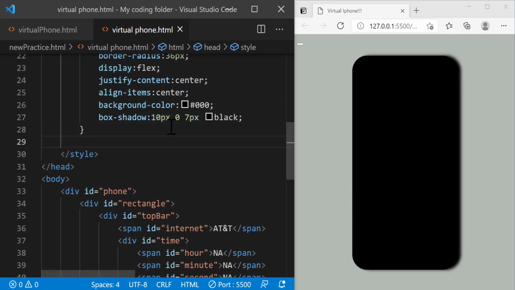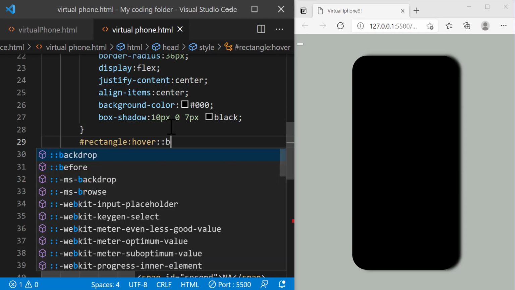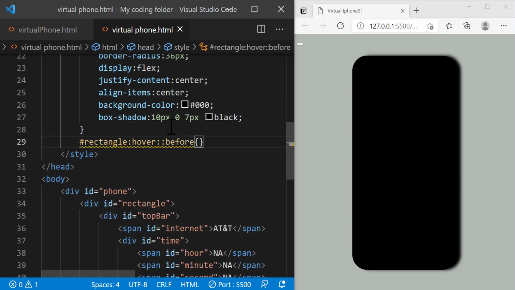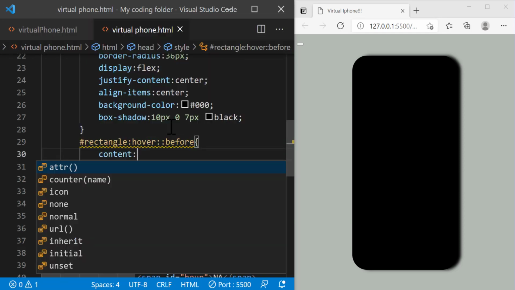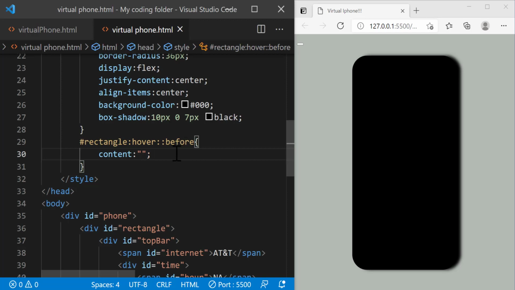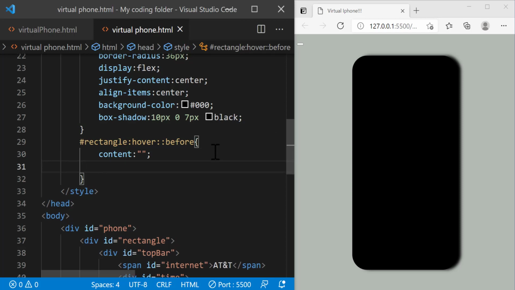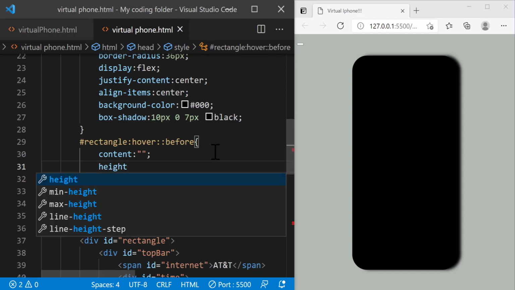And then after that, we can select our rectangle, and when we hover over it, we're going to create a before element, which is a pseudo element, and the content will be set to an empty string. This is a very important line that you must always type for pseudo elements, whether you're using before or after, because if you don't, you'll be wondering why your code isn't working. It's happened to me before, and it took me 10 or 20 minutes to realize it. So I hope it doesn't happen to you guys. So that's a helpful advice you should keep in mind.